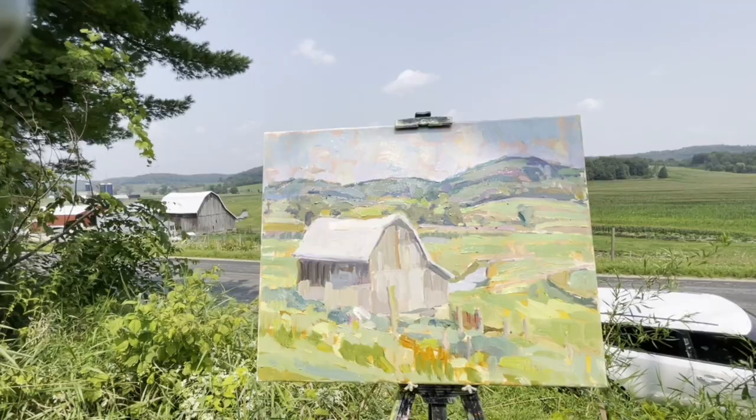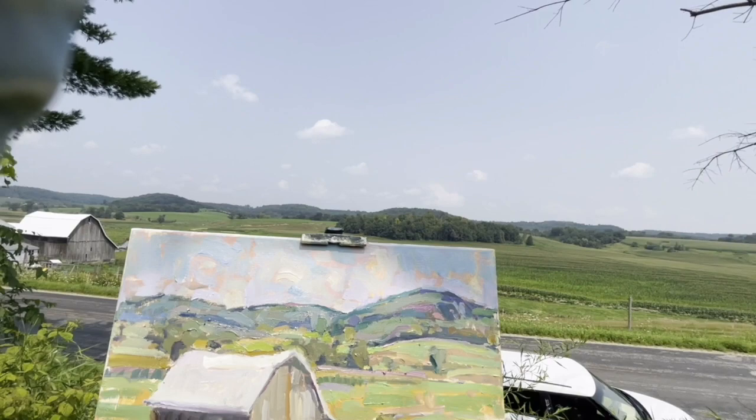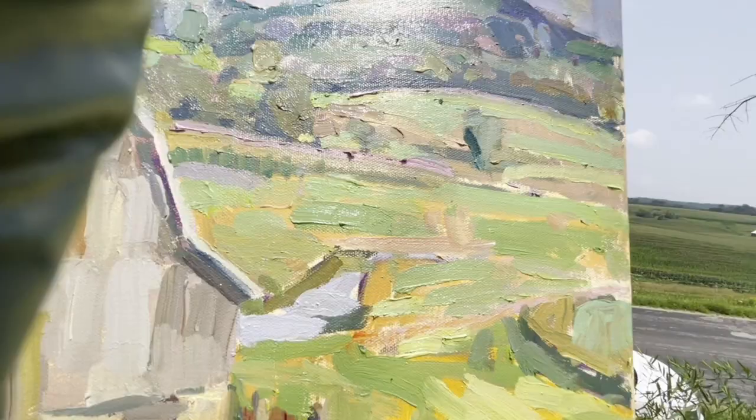The GoPro died on me. Like I said, I was recording too much earlier. Finishing off this painting. Two paintings today out here in Vernon County. In this painting I've got a lot of those puffball clouds happening up there, and there's a lot of atmosphere with all the color of the summer day.